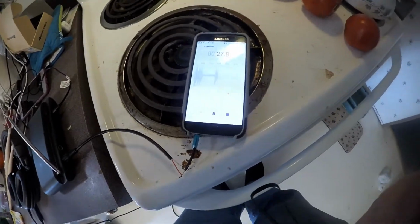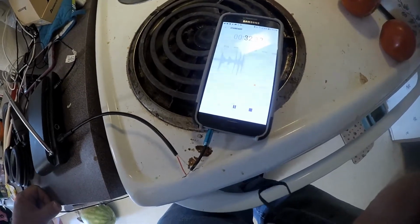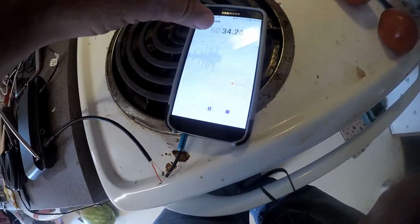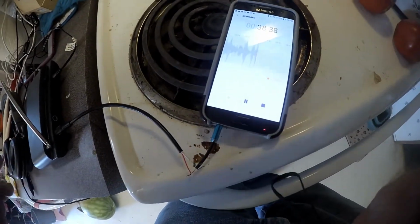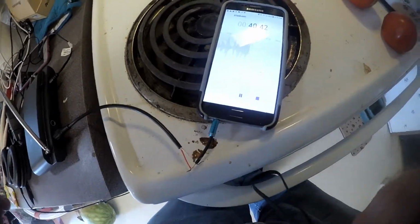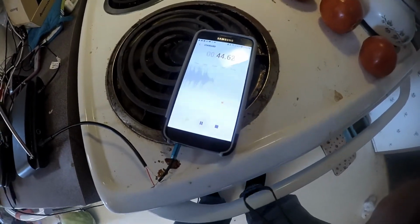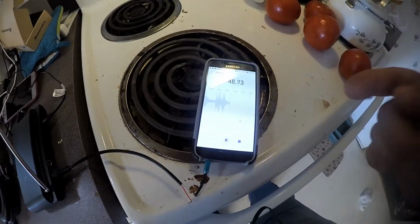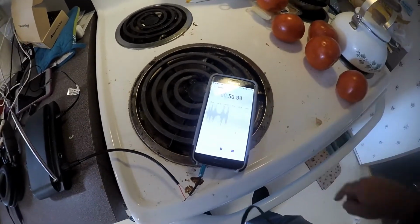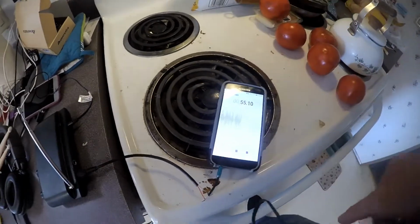I have the volume of this microphone turned down as low as it will go. As you can see, it's clipping regardless, and I'm not speaking directly into the microphone. It's on my collar, as you saw just a moment ago. So what I'm going to do now is take this phone here, hook the microphone up to that, put it on a tripod, and record some video with me talking in this.